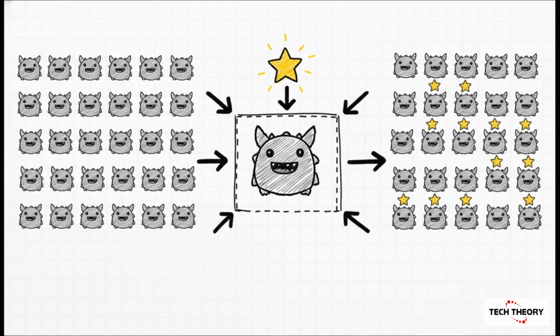Well, once you've designed the blueprint for one single enemy, you can instantly create an entire army of them. And get this, if you decide you want to make every enemy in the game 10% faster, you don't have to go change thousands of lines of code. You just tweak that one single blueprint. That reusability is exactly how these massive game worlds are even possible to build and maintain.